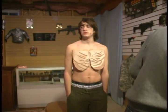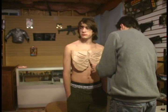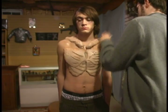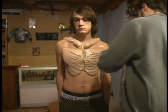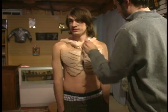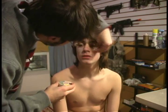Now, apply a generous amount of liquid latex to the back of the ribcage and apply the mold to your actor. The collarbones are a little tricky, but they'll stick too. Add a little makeup to help blend the molds with your actor's skin and you're finished. You can also add a little makeup to your actor to give an undead feel.